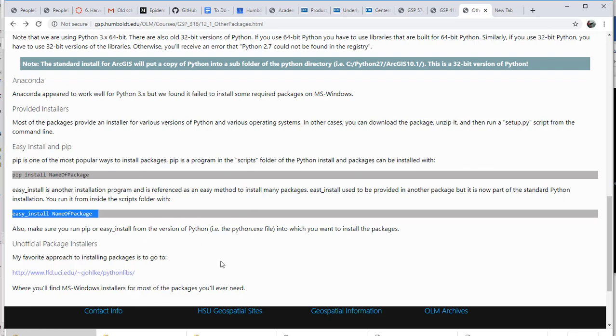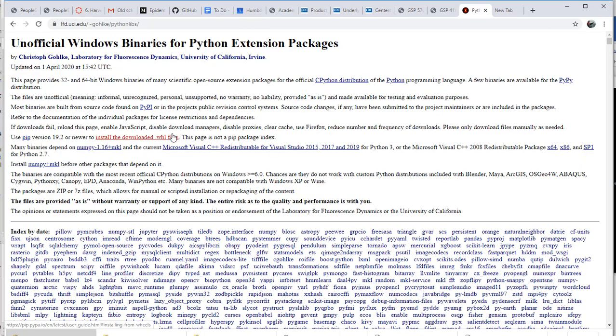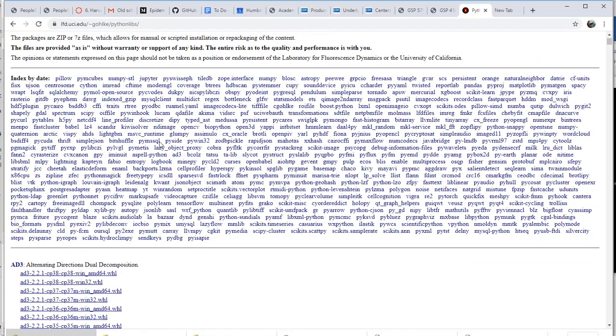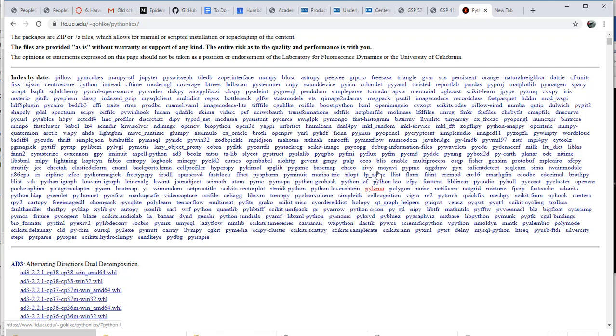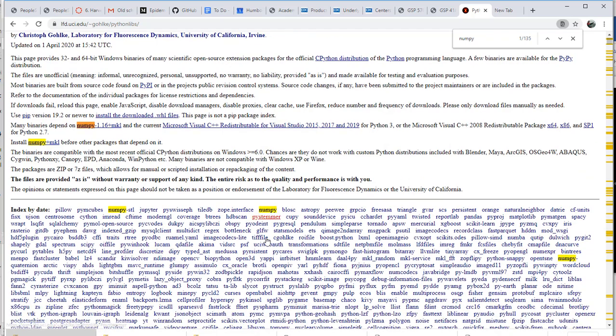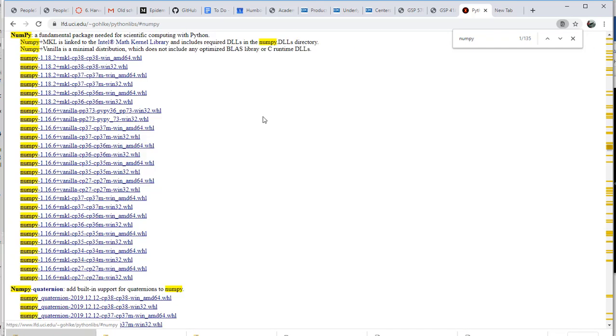We've had more luck with 3.x, but when you get stuck, there's this guy, Christoph Gohlke. Not sure how to pronounce his last name, but we should give a shout out to Christoph, because for years he has maintained this website with all of these installers. Now for PyQt we use pip because he only has PyQt 4, and this might be something that goes away if the other installers work, but there's NumPy.